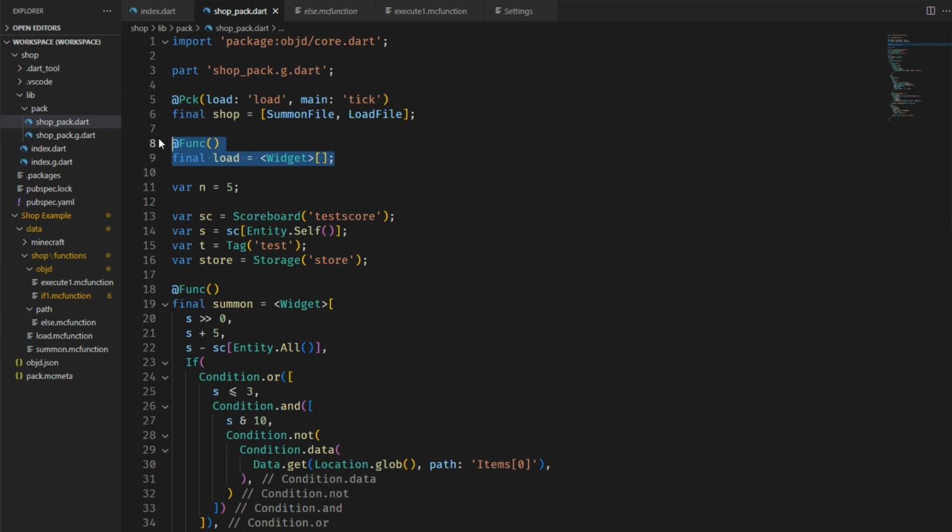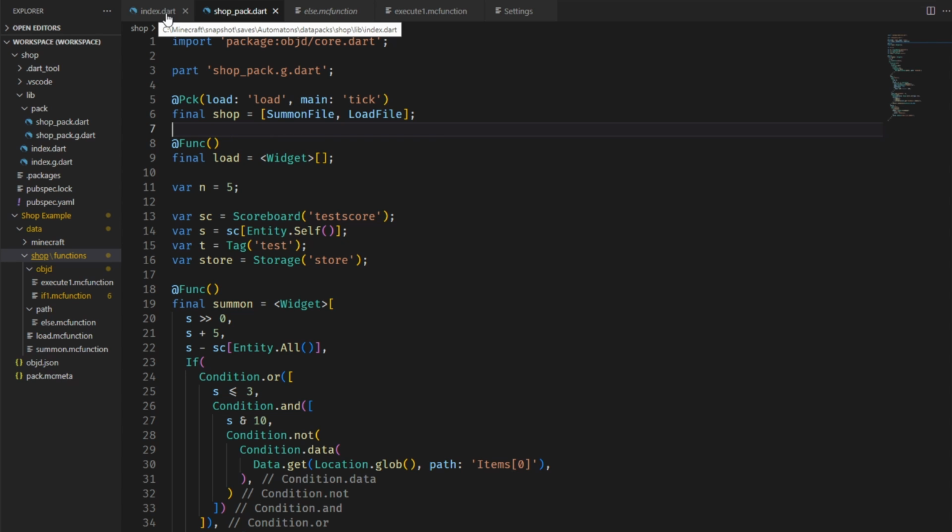We have already seen with this notation here, addFunc, and then defining a variable like this, we can add a new function. Of course, we have to register this function up here, which is just the name we give it, and then file append it to it. And the entire time, we basically looked at this pack right here, which generates this namespace here, shop/functions. And this is the way to define this package here.